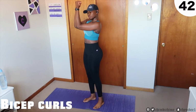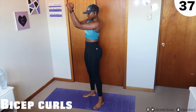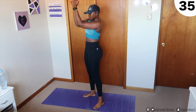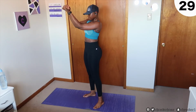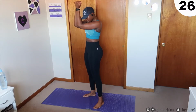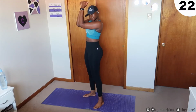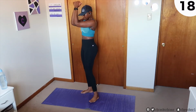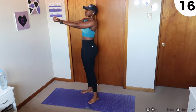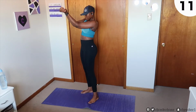So with this exercise guys, you want to keep your arms together like I'm doing right here, and you also want to raise your arms to this height, almost parallel to the floor, and then you want to curl your arms. But the goal is to make sure you're keeping your arms together. Try not to have any space in between. I mean, it's hard for me, I couldn't really do it, but that's kind of where you get that intensity, okay? Because while you're trying to do that and also curl your arms, your biceps are activating, girl, activating.